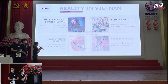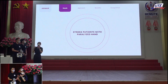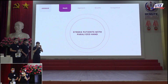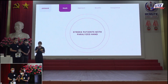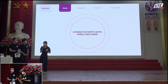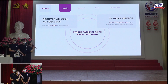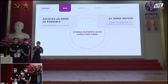Besides, the support equipment on the market is very simple. Most of them are soft bones, as you can see here. The COVID-19 pandemic also makes it very difficult for patients to go to the clinic or hospital for treatment. All of this prolongs the recovery process and increases the cost of treatment. Stroke patients with paralyzed hands need quick recovery — they need to practice more and continuously, especially during the golden period.